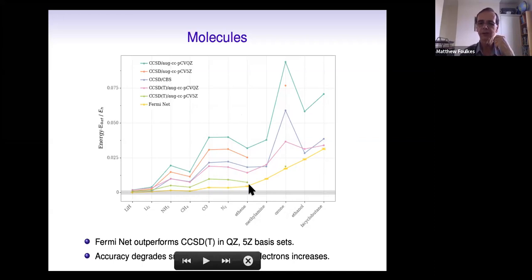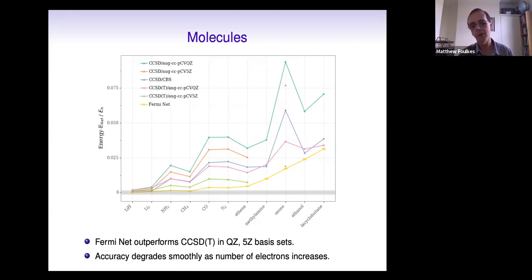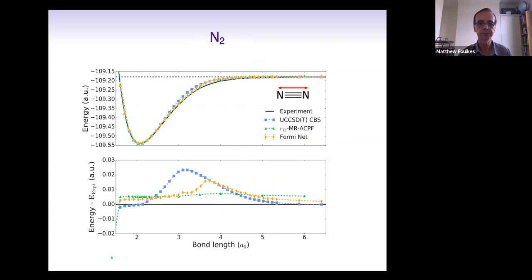And the other thing is that although the error is increasing with system size, this is not the error per electron, this is the total error. So really, to get the error per electron, you have to divide by n, and it's still increasing with system size, but quite slowly actually, which is optimistic. If we're being optimistic, it may scale quite well to larger systems.